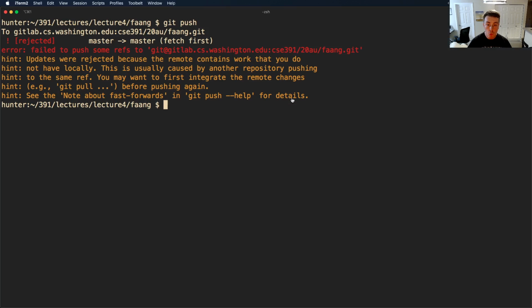So one other step you're going to have to do, what's happening here is Git is mad at you because you're trying to push a set of changes that are out of date with respect to that remote. The remote has new changes that you don't have yet. And it's saying, whoa, this is going to cause us a whole bunch of troubles. So you need to make sure that you're up to date before you're allowed to push.